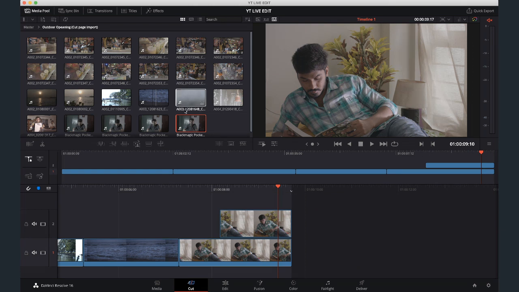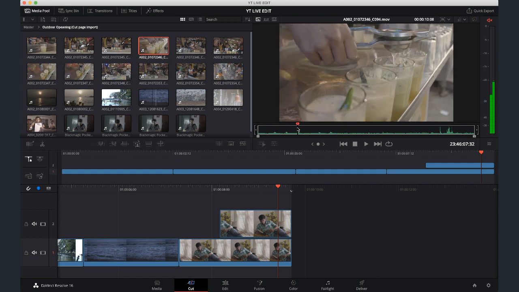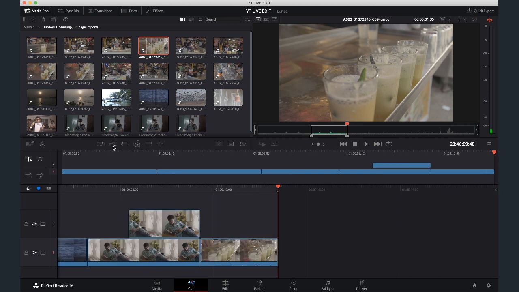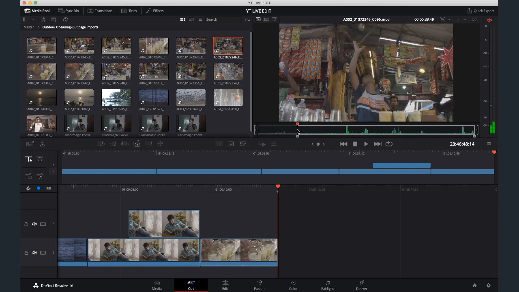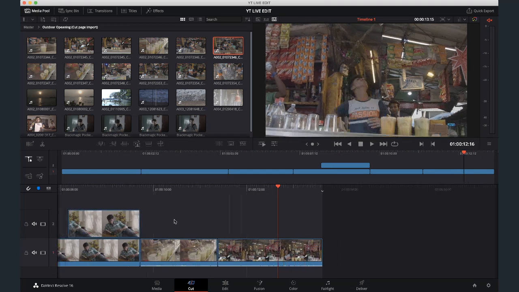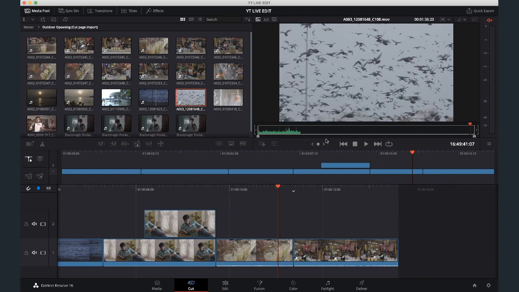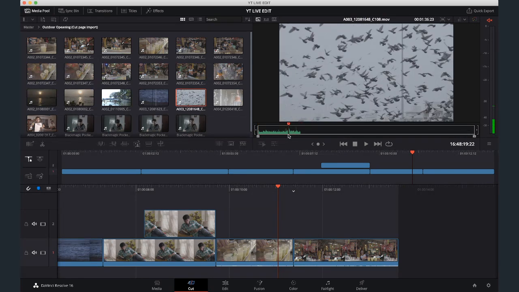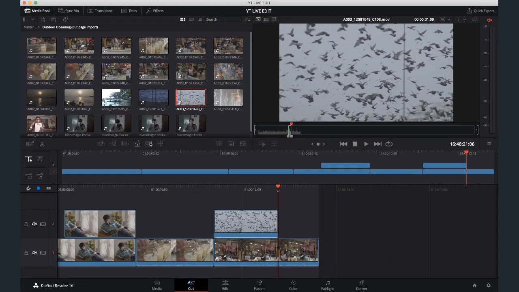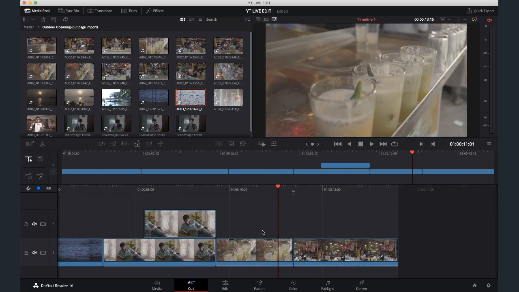Let's say you want to place it on top. We all know how this works. So I'm going to import another shot here. I'll append the shot, and I want to place another shot as well. Another append the shot. Okay, so I want to place something else on top. For example, I want to take this shot and place it on top. You can just hit place on top, and it is going to directly place it on top. You don't need to bring it like this, though that is also possible.